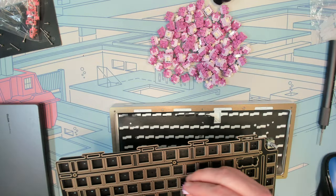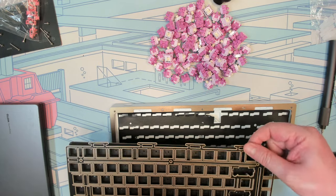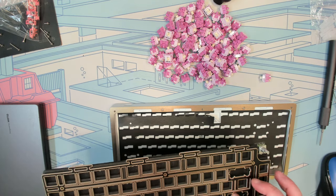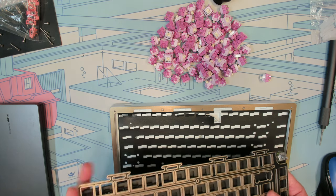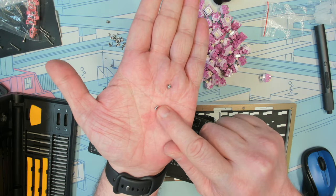Now for the first build, I decided to go with the FR4 plate. I usually pick the PC plate, but as there's flex cuts on the plate as well as the PCB, I think there's still going to be plenty of flex with the FR4. When I do come back, I will use the PC plate, but for the FR4 plate, we see that we do have two different screws to hold the studs in place.